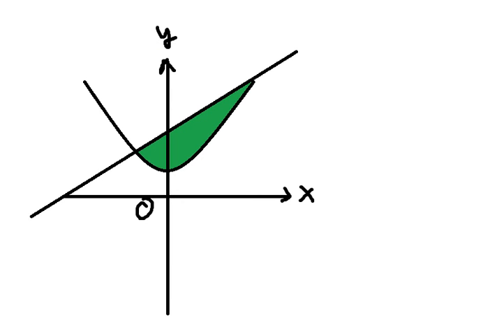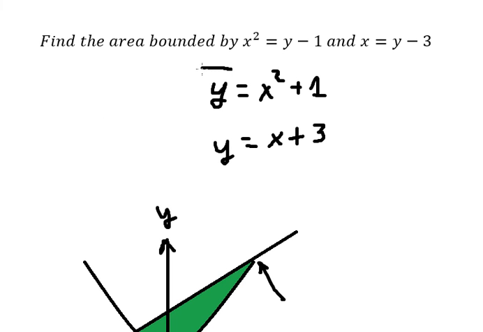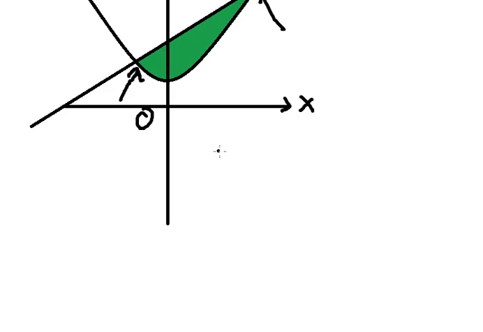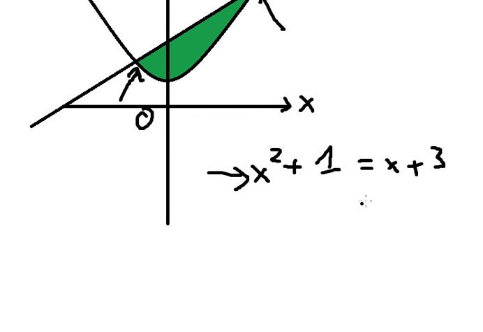So the first thing we need to do is find the intersections in here and here. To find this intersection, we see that we have y and y in here, and now we just connect like this. So I will put this one to the left, and we have x squared plus 1 minus 3, we have negative 2.